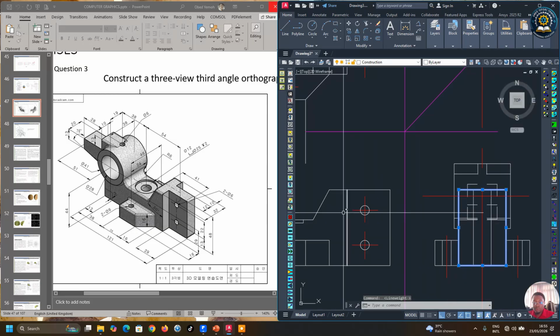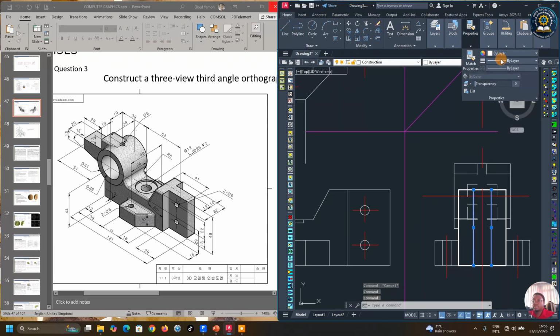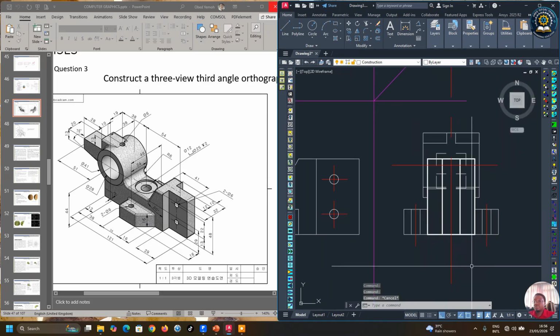Where is it? That's this outline. Right? The face here. Then the edge here.